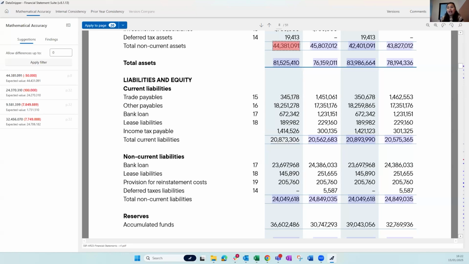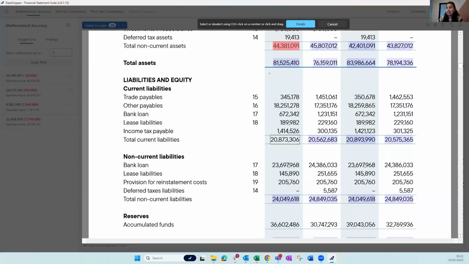And if I would like to verify if this total is mathematically accurate or not, of course, I can do it with the help of a calculator. But if I do it with a calculator, it will not show the breakdown for me. So by creating the suggestion, you can just click on the value and there is an option called create suggestion.